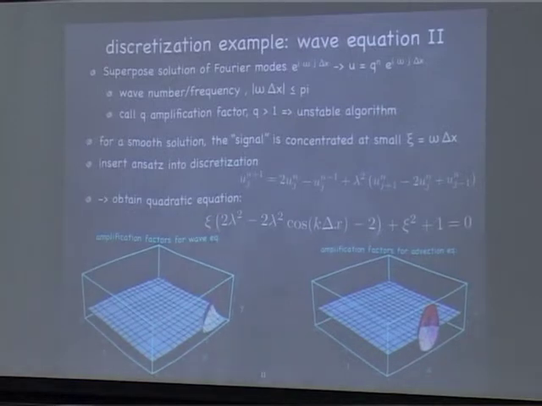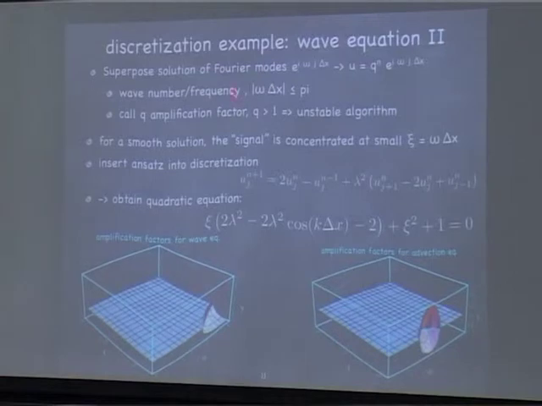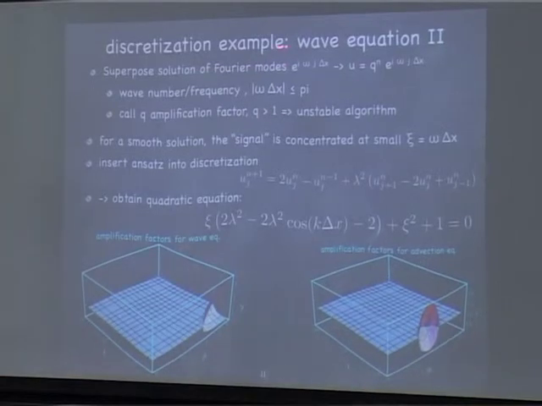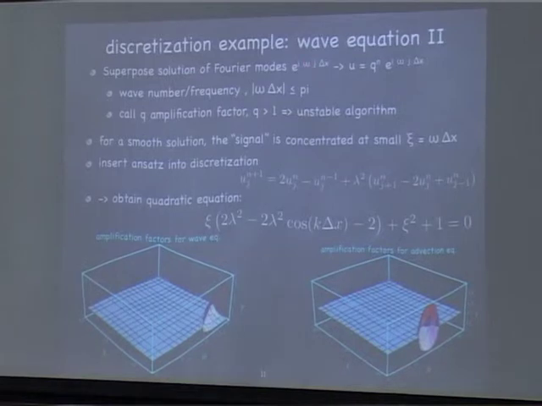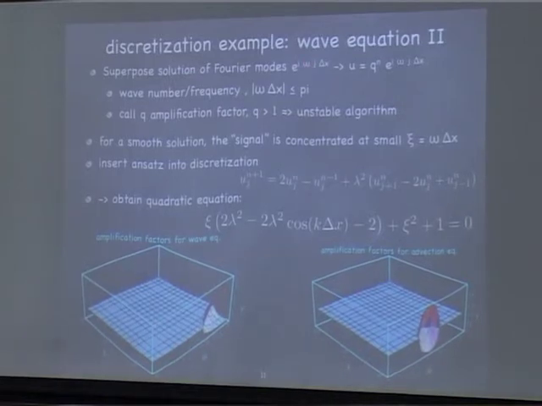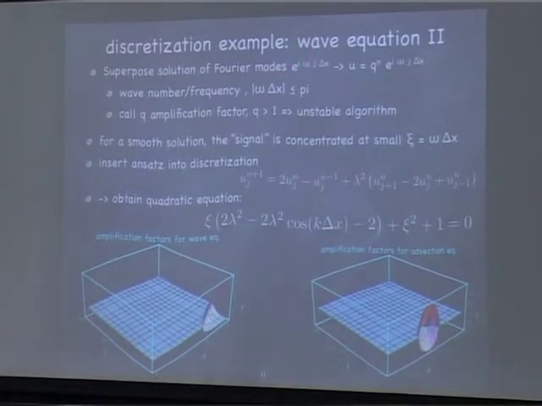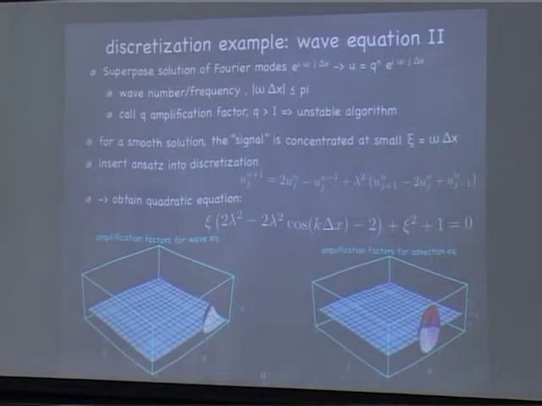So it's a linear equation. A linear equation, we can write it as a superposition of Fourier modes, all right? And so we can write it as a superposition of this kind of Fourier mode, like e to the i omega j delta x, where omega is some frequency and j the grid point. This is like j delta x is x, right? Because we have this equispaced grid. There's nothing but e to the i omega x. If you want, you can call omega k, like the wave vector, or lambda.